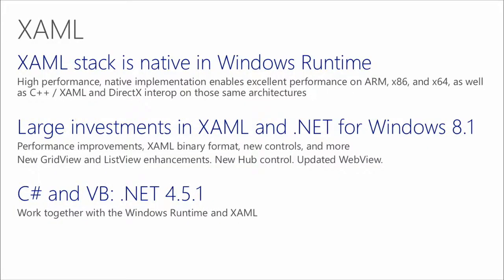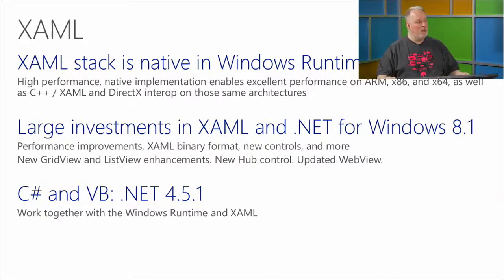Now, I mentioned that the XAML stack is native as part of the Windows runtime. It's always present. Because it is native, it's very fast. It's been optimized for speed. Some of the WPF developers out there have told me that there are parts of the WPF XAML stack that could be faster. The teams have taken that information into account and made sure that the XAML stack you see in Windows 8.1 is as fast as can be, and they're constantly tweaking it to make it even faster on low-power devices. That's interesting because for a long time, we had just been building apps that were bigger and bigger and bigger, and had access to more memory and the ability to really take over the whole system.